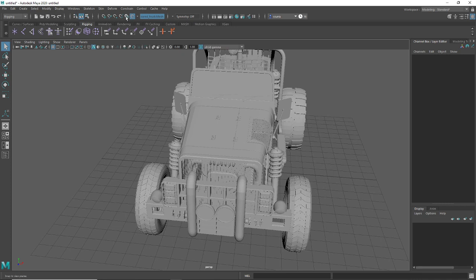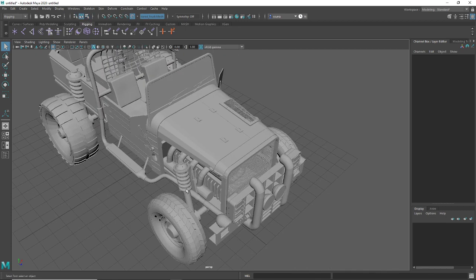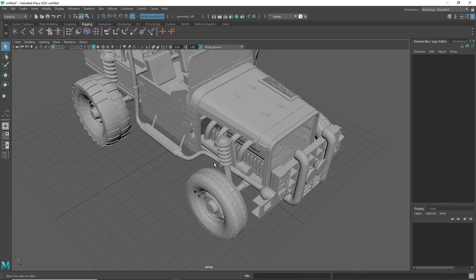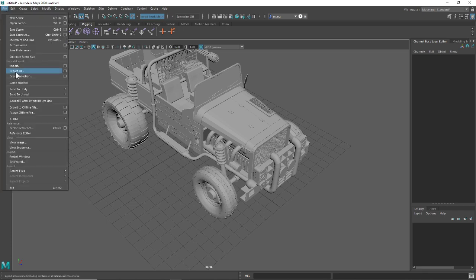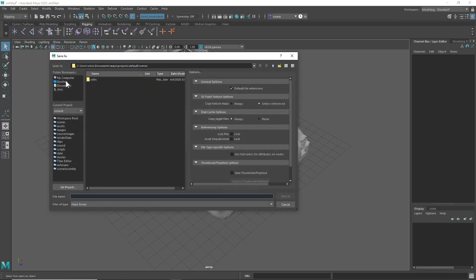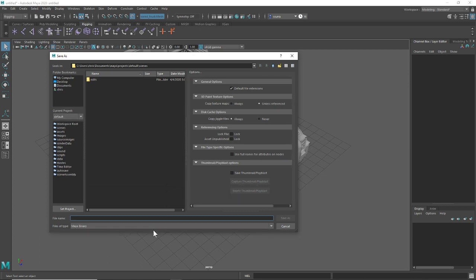I can no longer select the vehicle. Alright, I don't know what I did. I'm going to save Maya. You know, there's always a way to solve a problem. Oh, man.